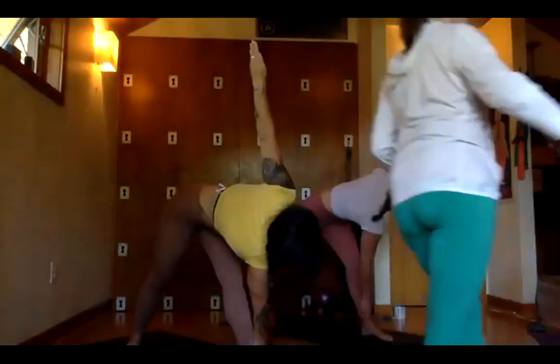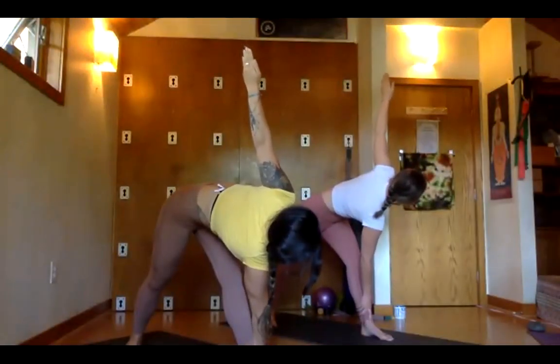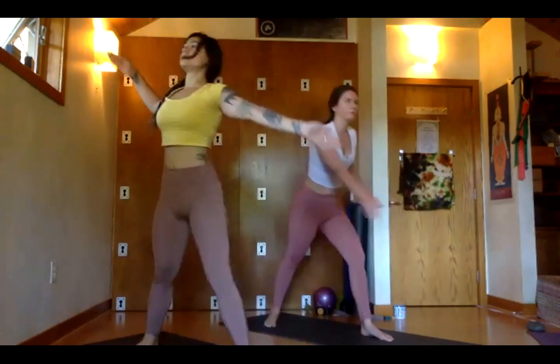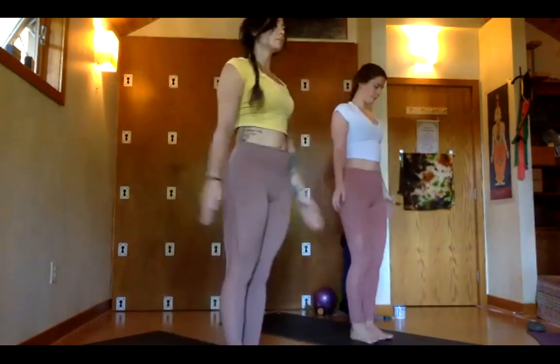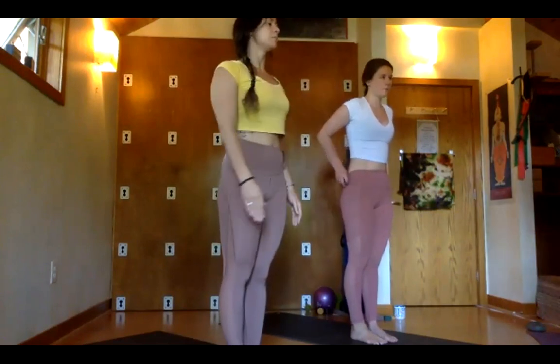Energy from the back leg wraps those right ribs around. All right, take a deep inhale in your pose. Exhale, look down. It's just for balance. Inhale, come upwards. And exhale, step to the front of the mat. Okay, and a lot of traditions do go out to the side like that. I just don't happen to do that.